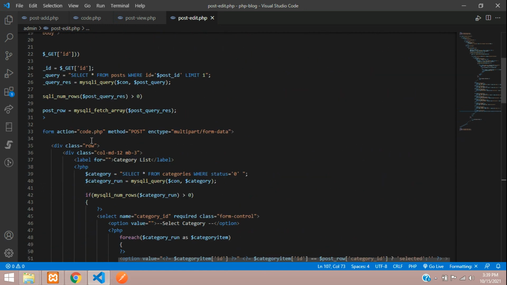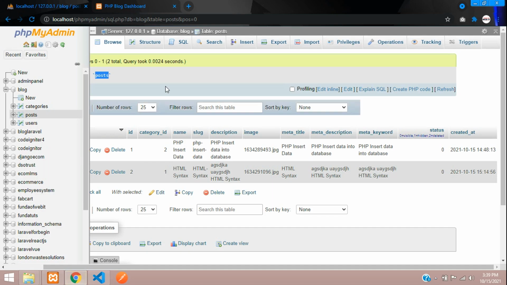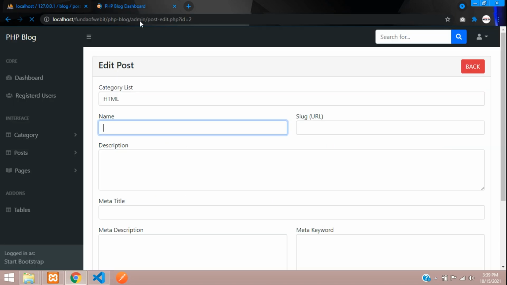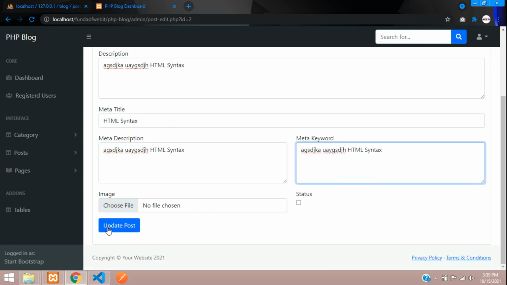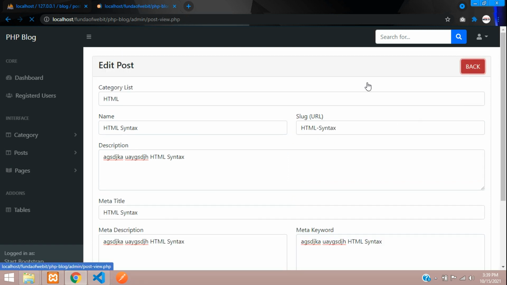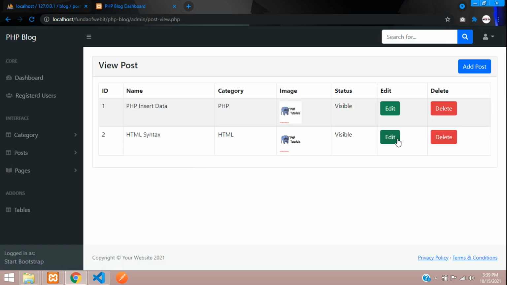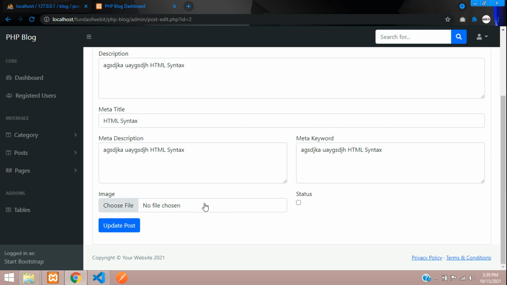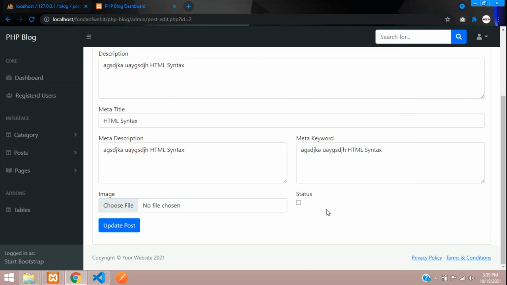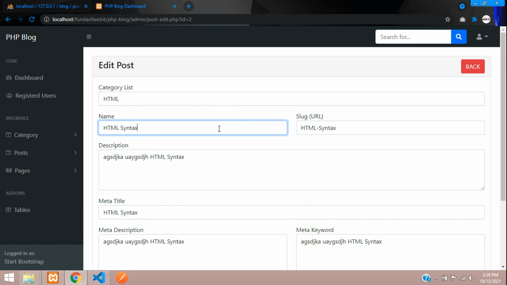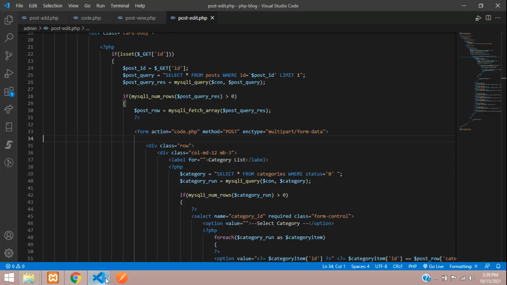So let me move to the top, and yes, refresh. Cool, so you can get all the data, guys. Perfect. So now for the case of image and all, you can see the image over here as we have called it. If you require, you can call the image path here, guys, and that again you can upload and check. So yes, now let's write the code to update this data into our database.